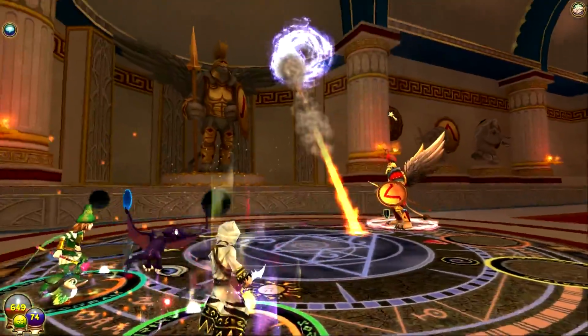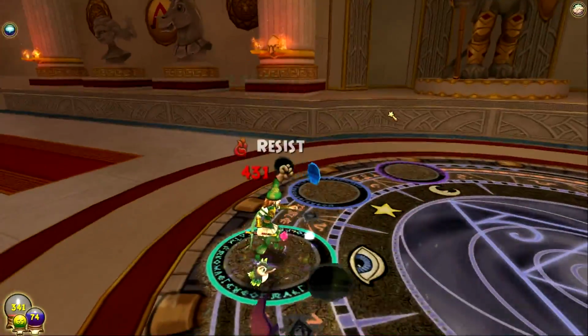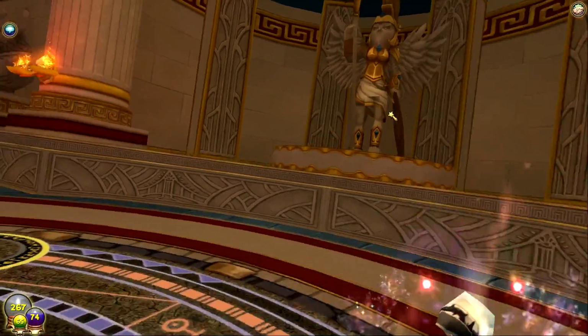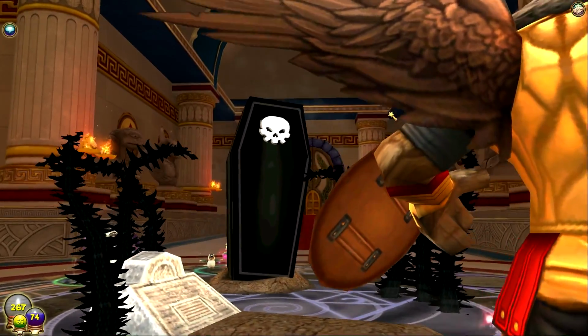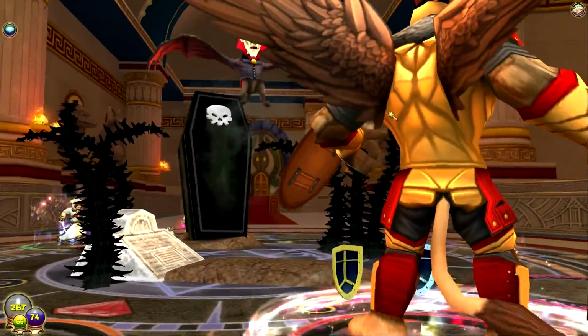If he crits, I'm dead. I have 491 health. If I would have used Dark Pact, I would have died. Oh my gosh, I'm dying. I'm dead after this turn. Don't worry, I'm healing. I don't get the wand. I have an overtime on me. I'm not gonna get the wand.